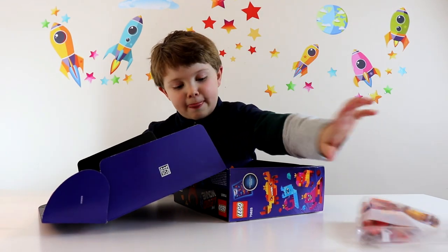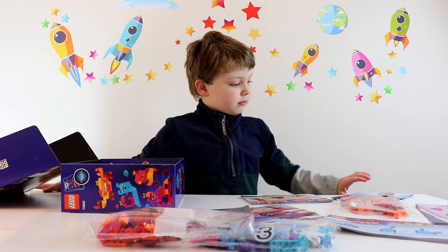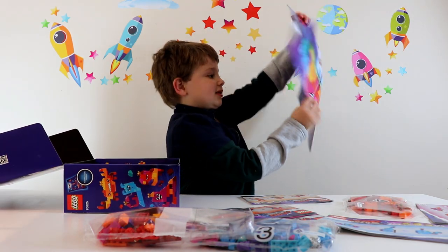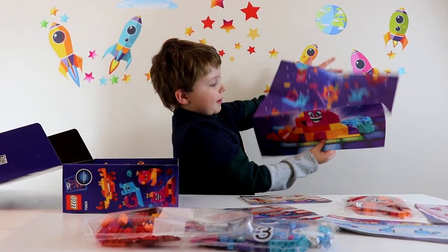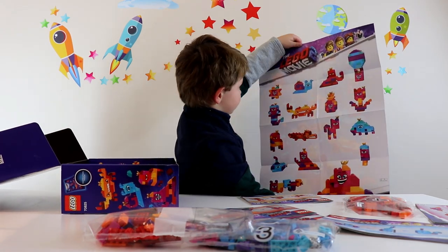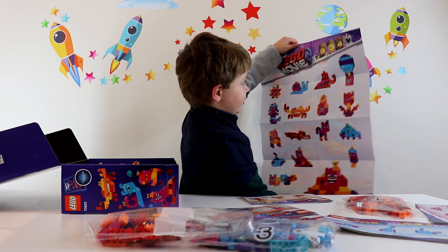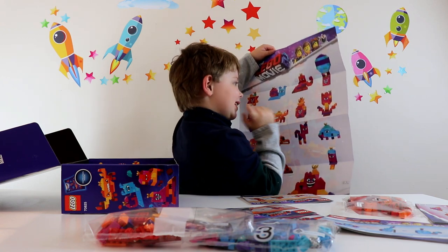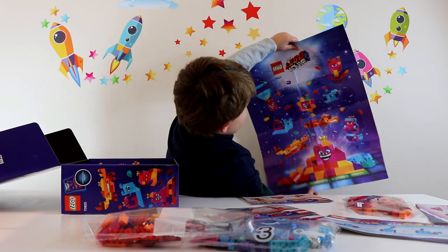So Theo is going to get everything out. What's that, Theo? Trying to open it up? Oh, it's a poster. Hang on, I need to make it go with this. Look. Wow. Oh, amazing. So there's more ideas. So you can literally build whatever. You can build some of those ideas. Oh, that is cool, isn't it? Yeah. The balloon. And that one. And what's on the other side? Oh, yeah, that is awesome.